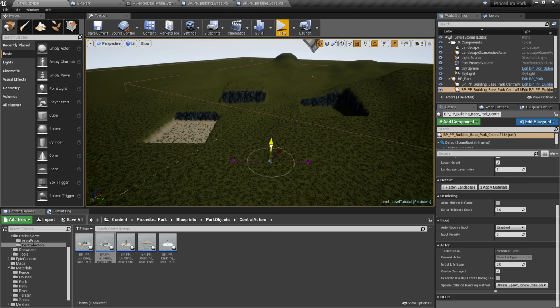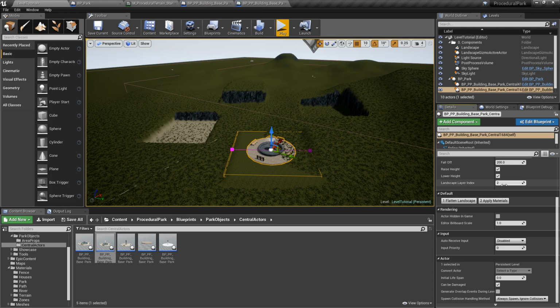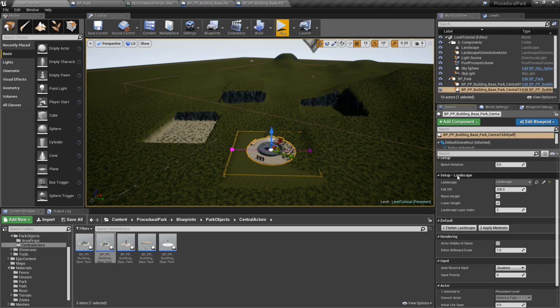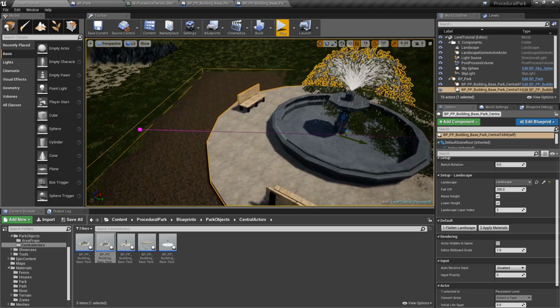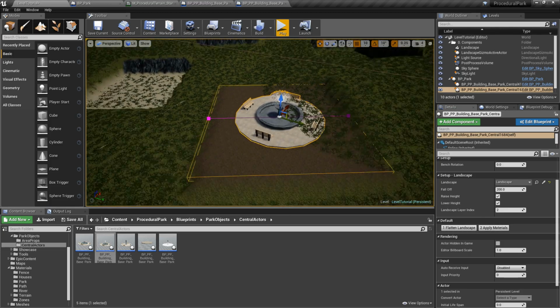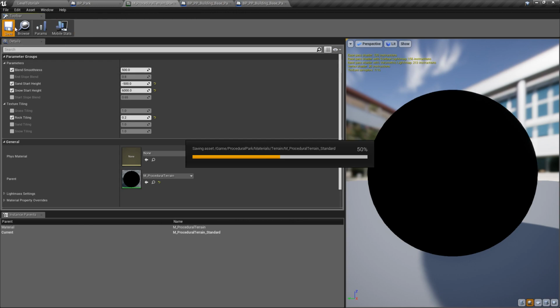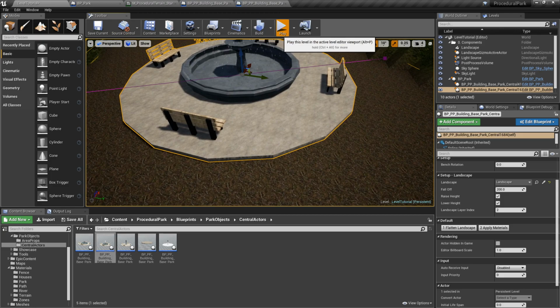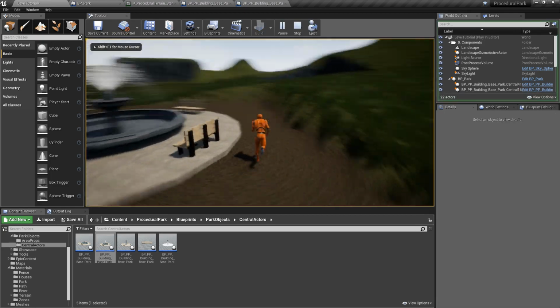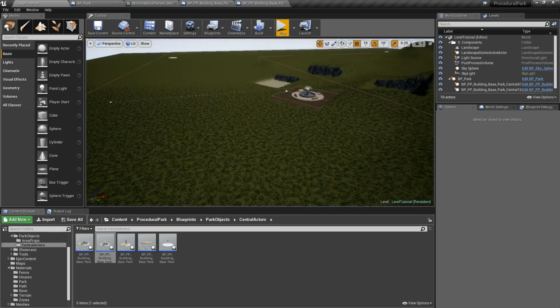We can also specifically add landscape layer, material layer. So let's say that we want to flatten this, but apply material layer index 2. And you can see here that we have a section here. We would select the landscape, and we would select the material layer index, and in this case it's 2. And we can apply the material, and notice that now not only did we flatten the landscape, but we applied layer 2, which is the dirt material. So again, we force Unreal to update the landscape shader, and now you see that we have a little dirt area that is flattened for our little fountain.